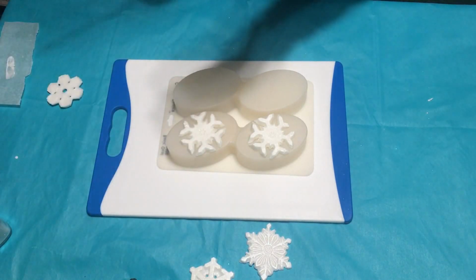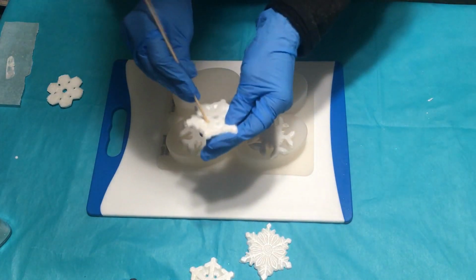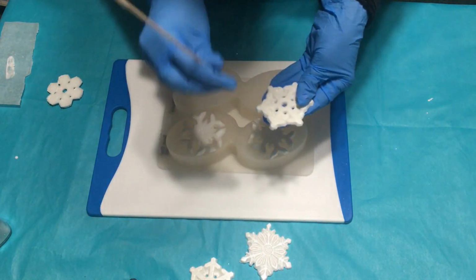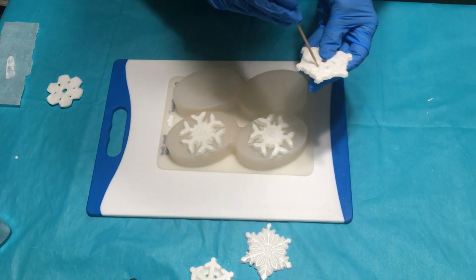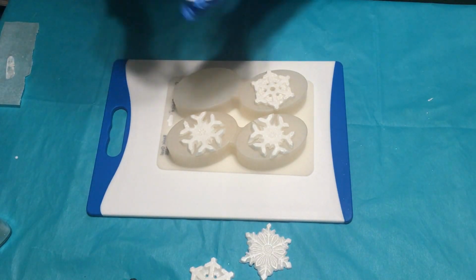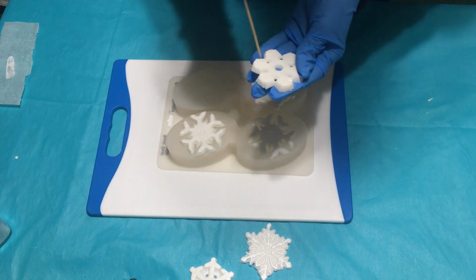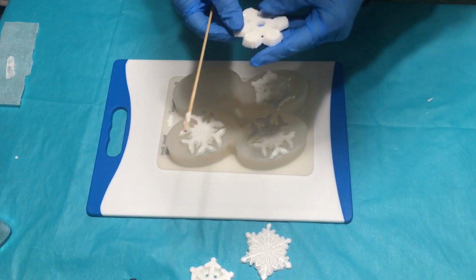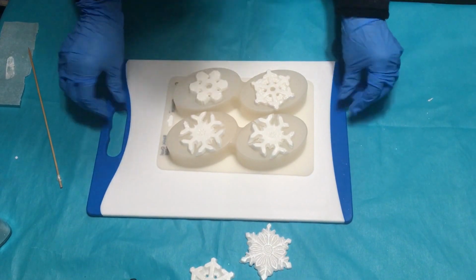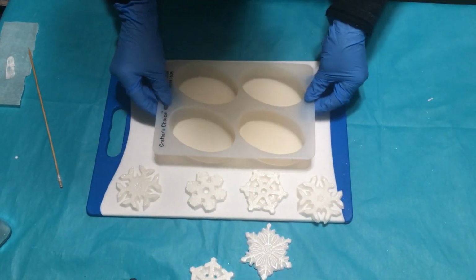So I'm going to clean out the middle here. I just take and put the skewer through just to clean them little tiny cavities out so you can see the color of the soap when we lay it on the top. Clean the edges. Okay, so I think we're going to use those 4. So we're going to put them up here. And I'll flip this around.